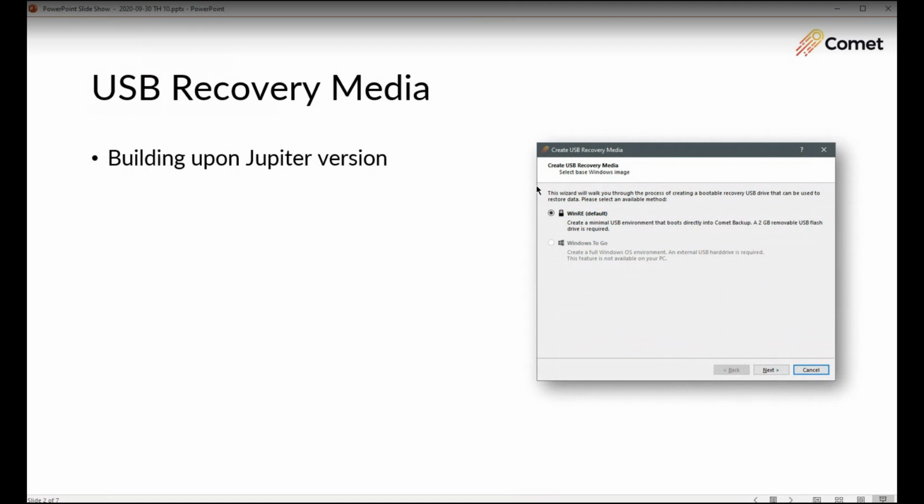The version that we released with 20.8 Jupiter is perfectly functional, but we just didn't want to stop there. So it's seen a few enhancements going into the latest Voyager releases. Our philosophy here is that the quarterly releases, 20.8 Jupiter, don't really change except for bug fixes. So if you're creating marketing materials or screenshots or videos of your rebranded Comet product, then you probably don't want the software to suddenly change. So these are Voyager features.